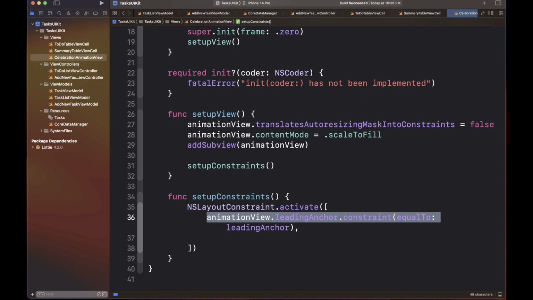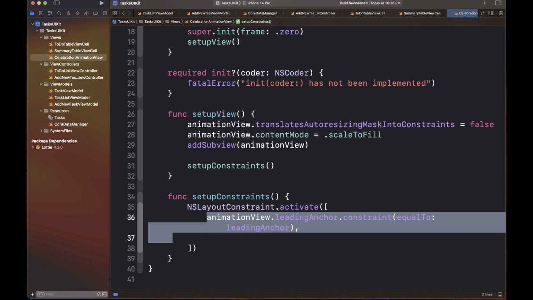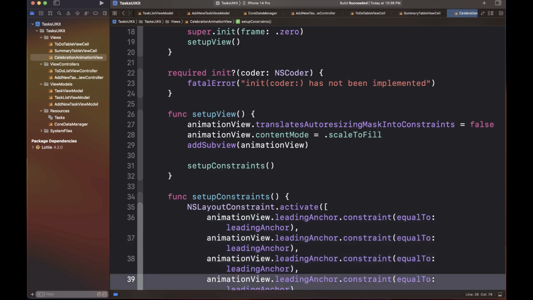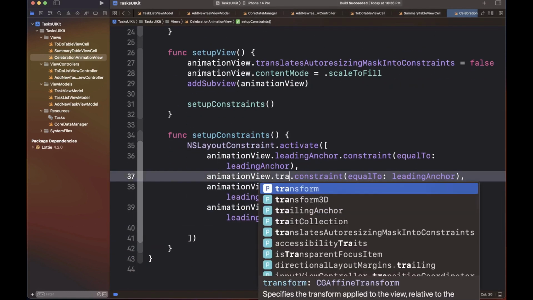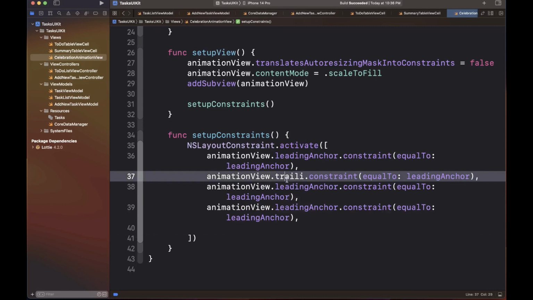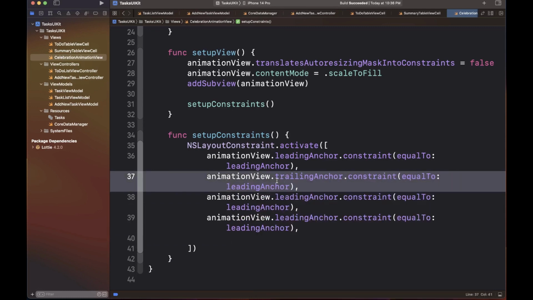So we're simply going to say leading anchor, and let me copy this and paste it a few times, and we're going to change leading and trailing.